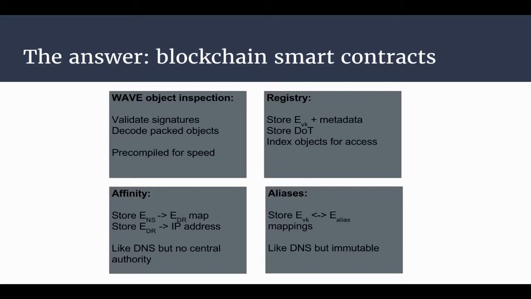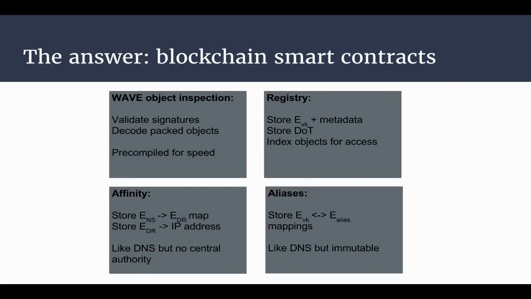I kind of glossed over this earlier, but the way that you resolve a namespace, a URI, taking its namespace and resolving that to an actual server you speak to, a traditional method would be to use DNS, but it turns out DNS is actually not particularly reliable. There are a lot of poison attacks you can do, and if you use DNSSEC, then you're trusting some external authority. So we have a contract that stores these mappings, both from the namespace to the router public key that will route it, and then also that router's public key and its IP address. So it's a bit like DNS, but without any central authorities.